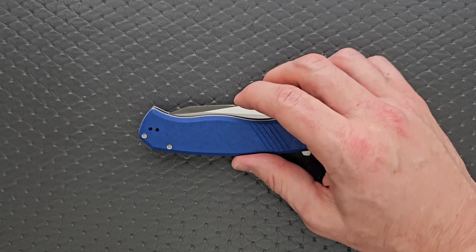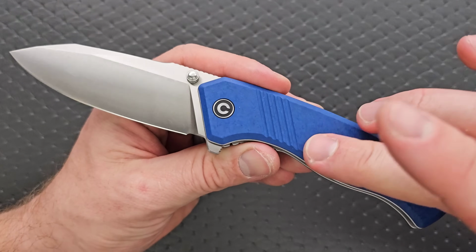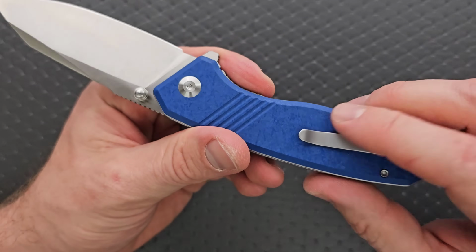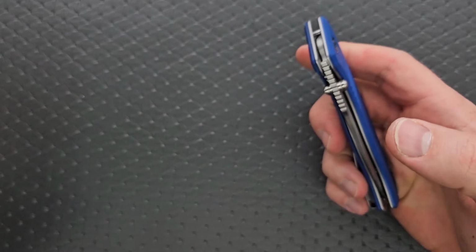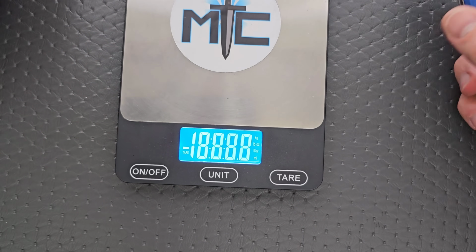Let's go ahead and weigh it. What do we have for materials here? We have 14C28N, a shred G10, steel liners, and a steel clip. I'm going to guess the weight is probably on the higher end of 4 ounces.